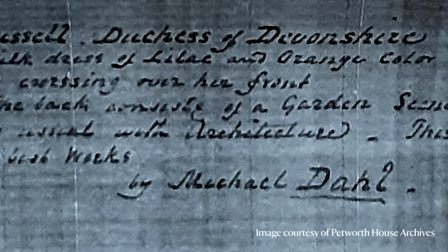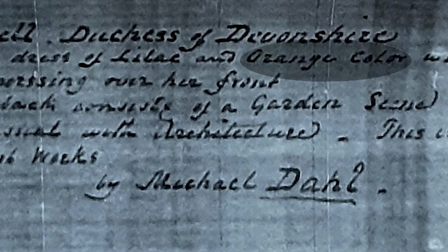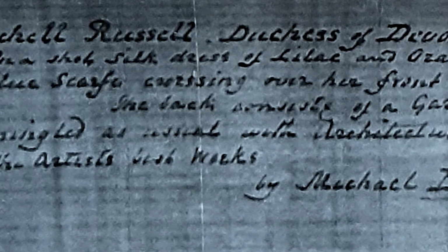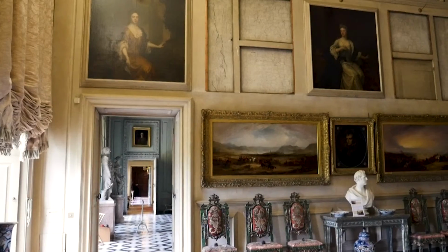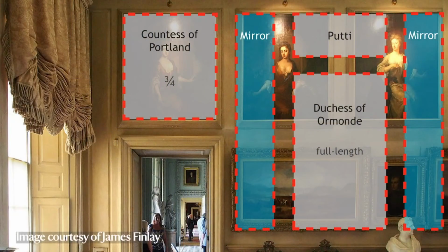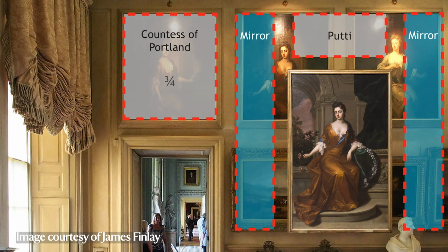We have an article from the archives of about 1840 which describes the colors of these two paintings. And what's fascinating is the colors described there are exactly what we see today. So after the exhibition, the paintings will return to Petworth. So I encourage you to see them there as well. Ideally, one day we could restore the room back to how it was intended as one of the great Baroque spaces in this fantastic Baroque palace in the South Downs.